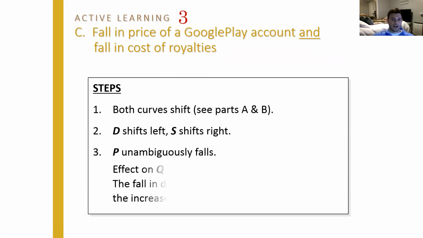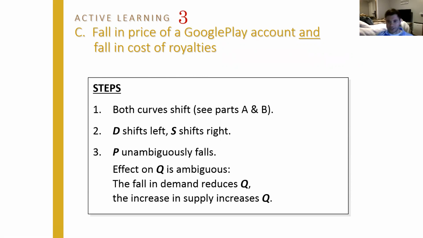However, we do not have information on the size of the relative shifts of the supply and the demand curve. So in this case, the effect on the quantity is actually ambiguous. Okay, when we had both of the curves shifting in the same direction, we knew for sure what happened to the quantity, but the effects on price were ambiguous. Now when the curves shift in different directions, the effects on the price are unambiguous, but now what happens to the volume of trade really depends on having that additional information and knowing which curve shifted further.